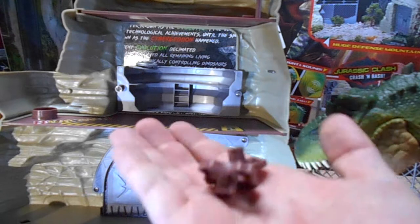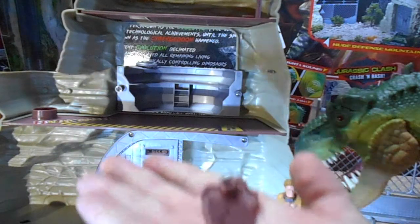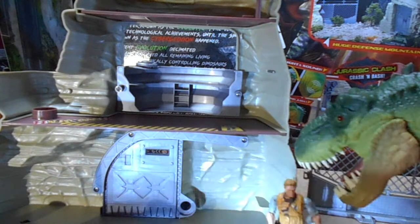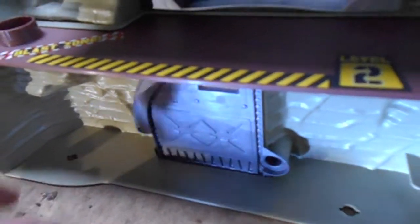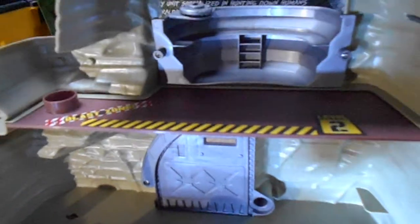Now when you take it out of the box, you get these two pieces that hold it in place. You need these if you're going to buy the Kong set, so you can attach the two together, and they go in here just where the peg holes are here, and when you have the other set, it locks in on top, and you twist those down and twist them to secure to the bottom section of the base.